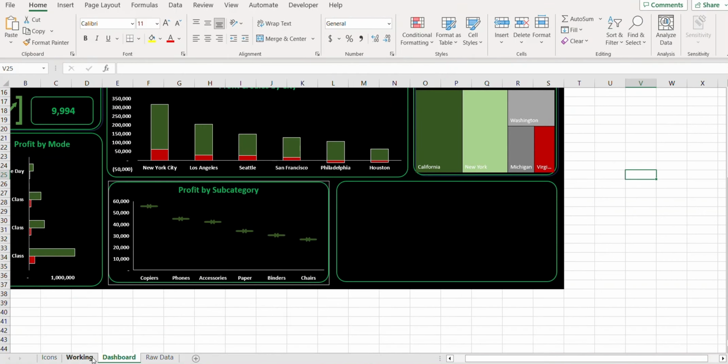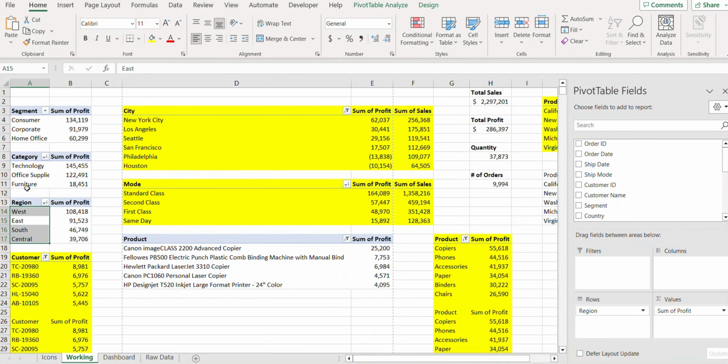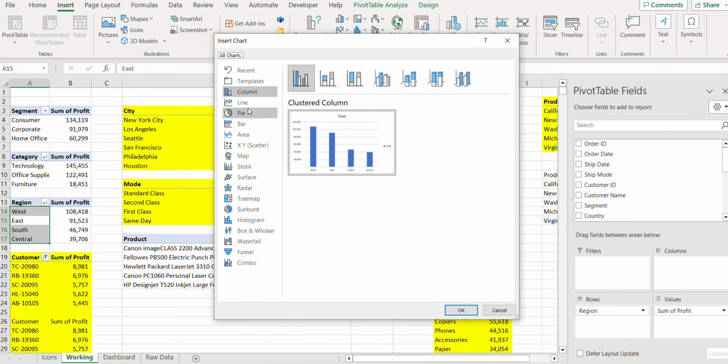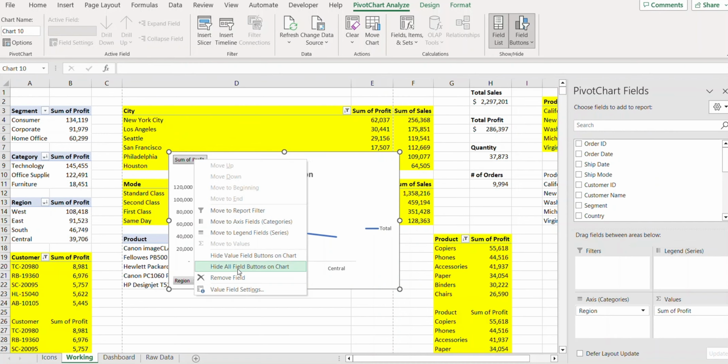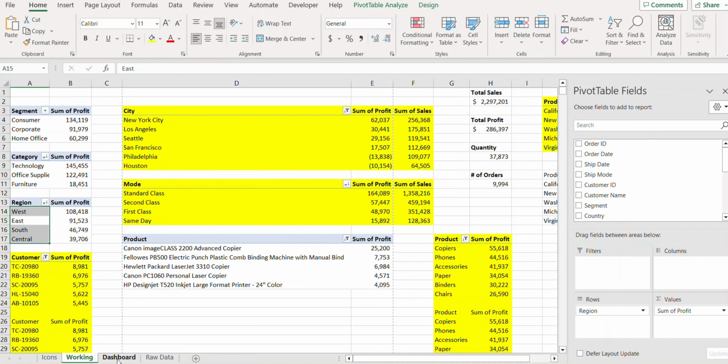This is done, and our last chart is going to be region, and this time we're going to prepare a line chart. Control X again.